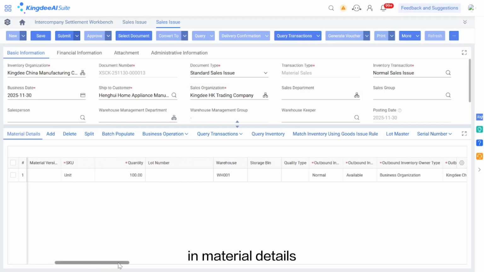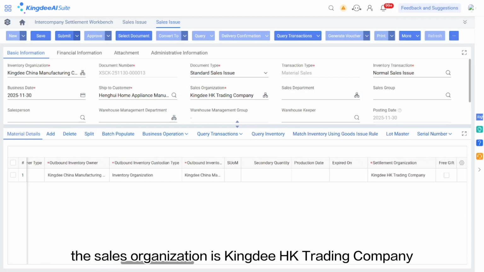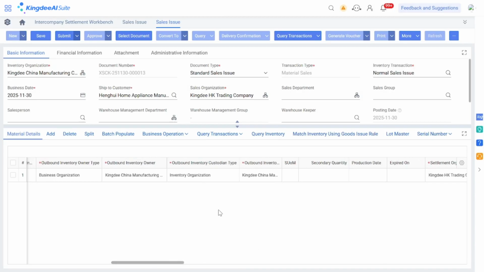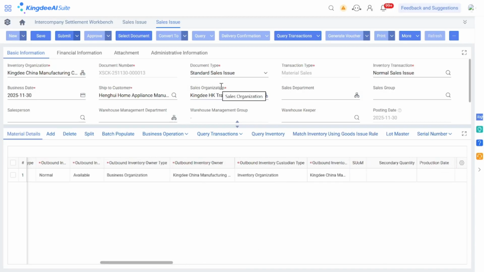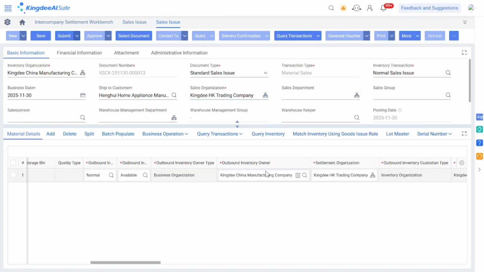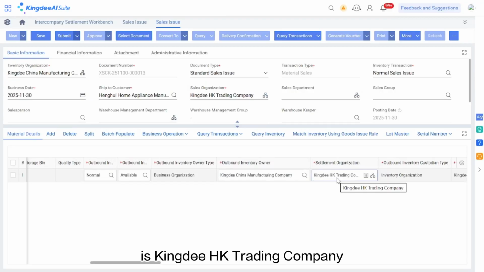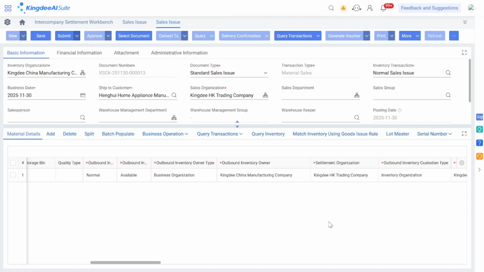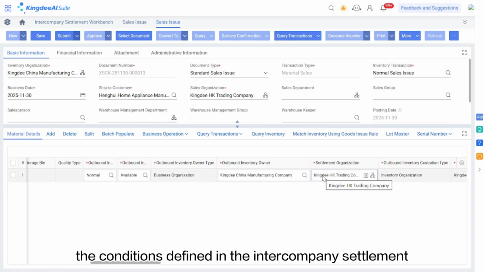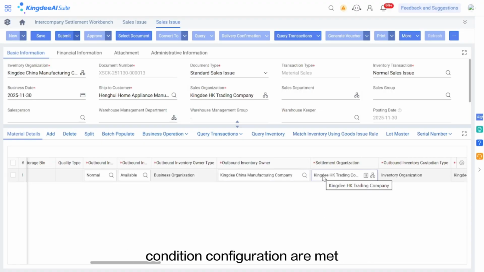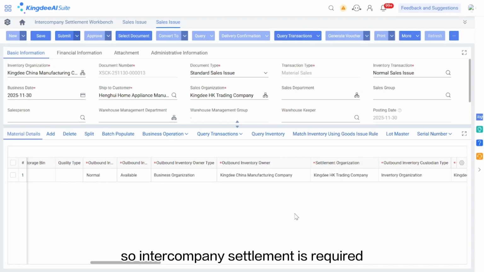In material details, the sales organization is Kingdee HK Trading Company. The outbound inventory owner is Kingdee China Manufacturing Company, and the settlement organization is Kingdee HK Trading Company. At this point, the conditions defined in the intercompany settlement condition configuration are met. The outbound inventory owner and the settlement organization are different settlement organizations, so intercompany settlement is required.